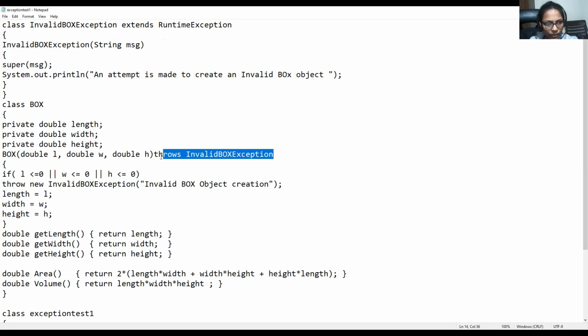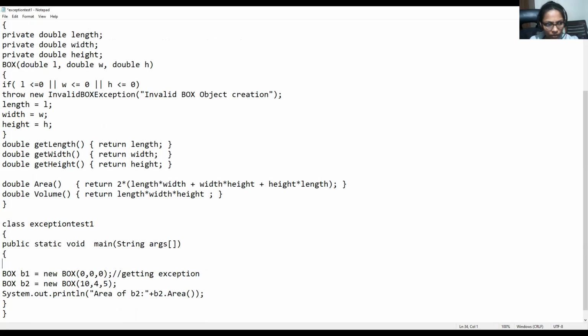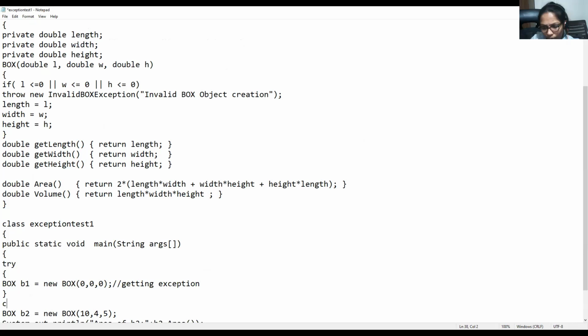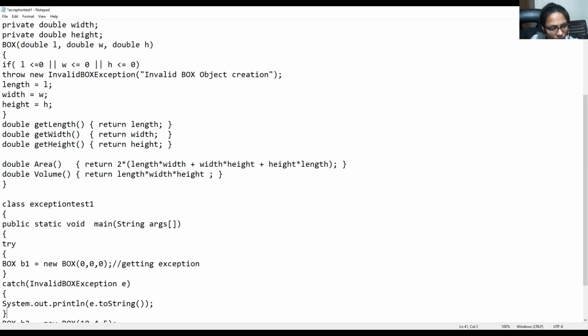And the other one, you can write a try catch block. So try for the first statement, followed by catch. For this catch, InvalidBoxException, then you can print that: System.out.println(e.toString()). Then you close the catch.